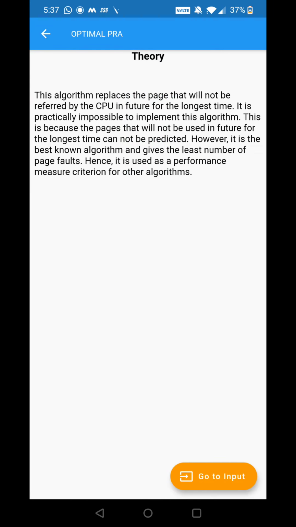Now, the optimal page replacement algorithm, as the name suggests, should give us the most optimal solution, and that is true. Optimal will give us the best solution every time, no matter what the input is. However, this is not practically possible to implement. Why? Because in the optimal page replacement algorithm, the algorithm will look into the future. This may be true for a given set of inputs like the integers that we are giving. However, this may not be true in a practical operating system where we don't know what we need to access next, and hence we can't look into the future. Let us go through the algorithm.